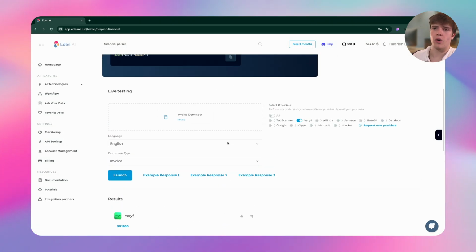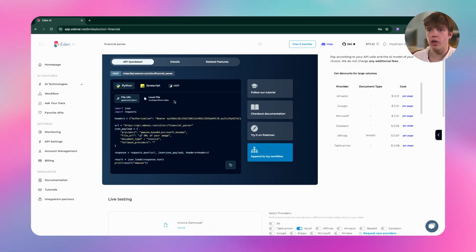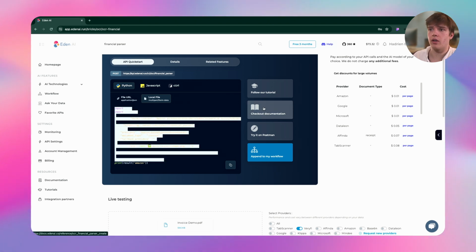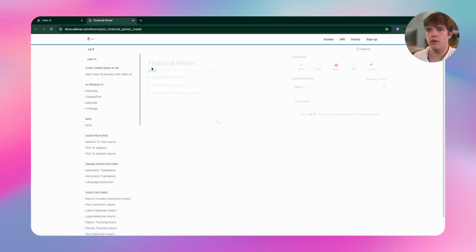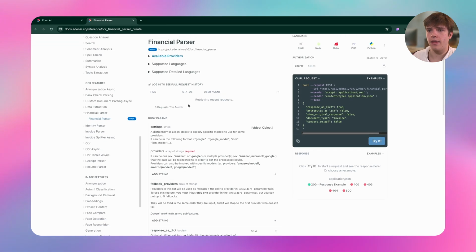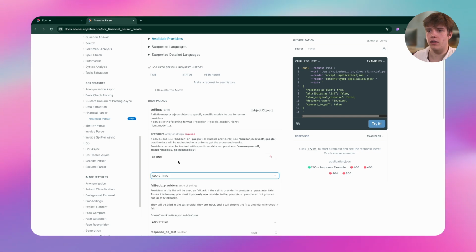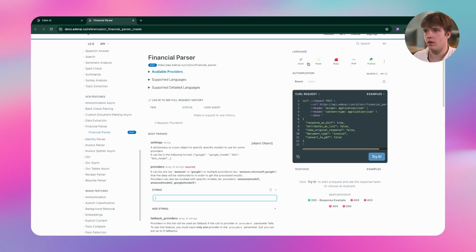We can do it in the platform with the live testing, but we can also do it in Python. So that's what we are going to do. We are going to copy this snippet, or we can check out the documentation for financial parser, and we can fill in the gaps here. We can add a string, for example.